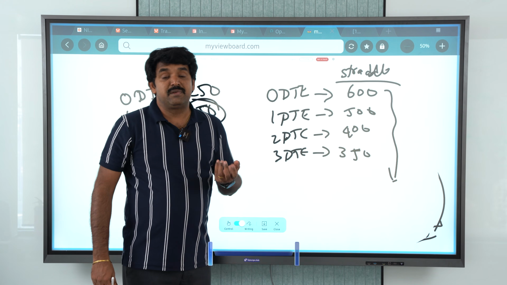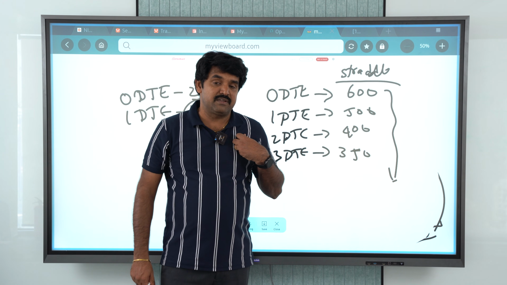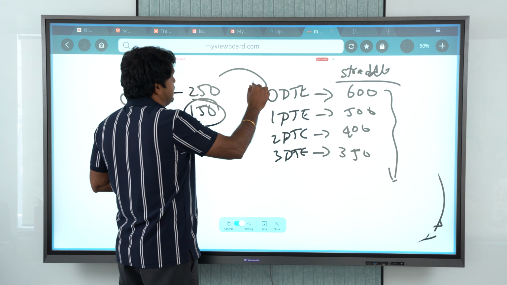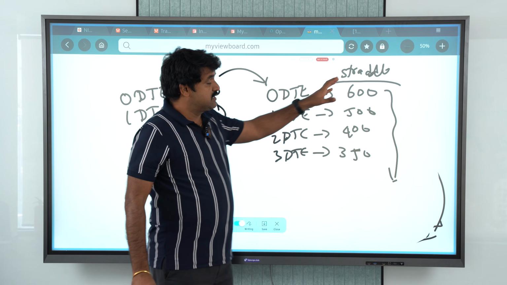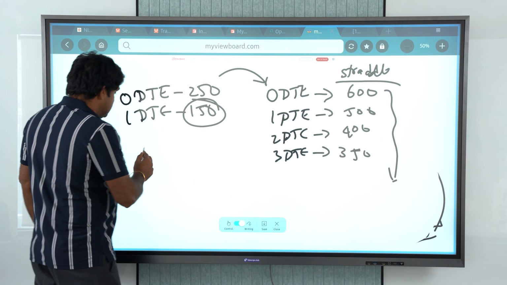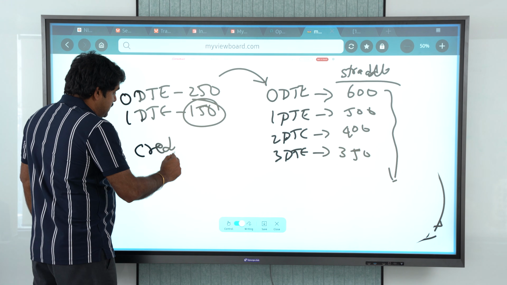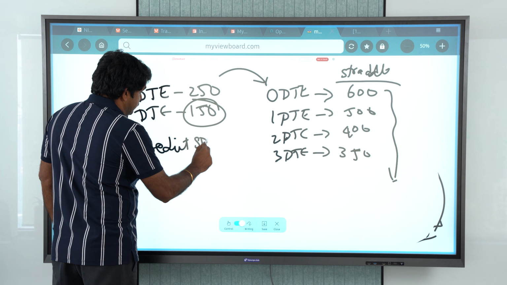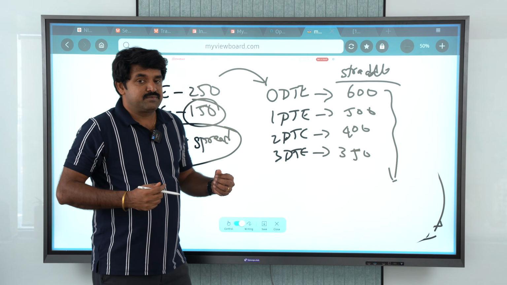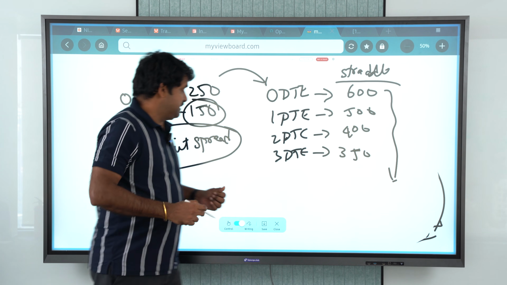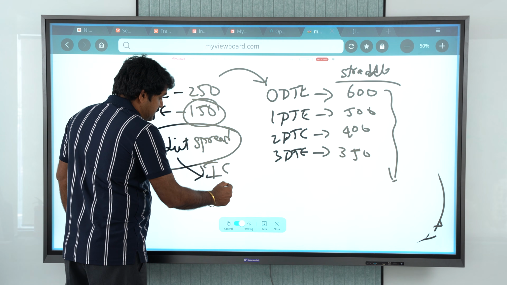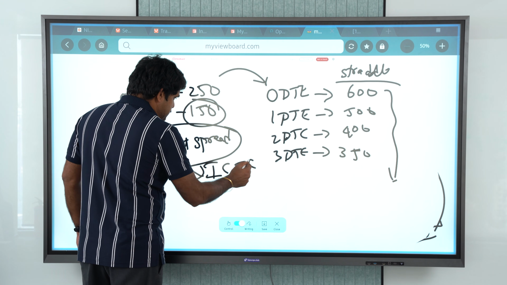I was also a big fan of the short strangle because I started my career with it. But right now I have shifted to the short straddle because on all factors it is doing well. Likewise, I was too addicted to the credit spread on the selling side, because rather than selling a naked option, it is good to sell options with hedging. When you hedge the option, that is called a credit spread. So we used to do iron condor and iron fly, which are part of credit spreads.